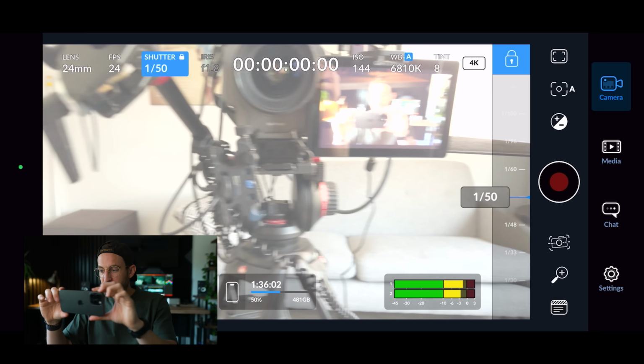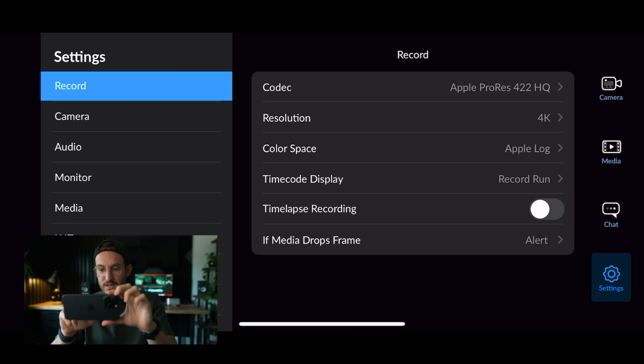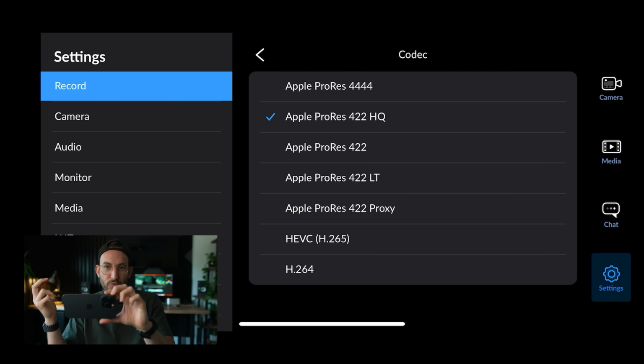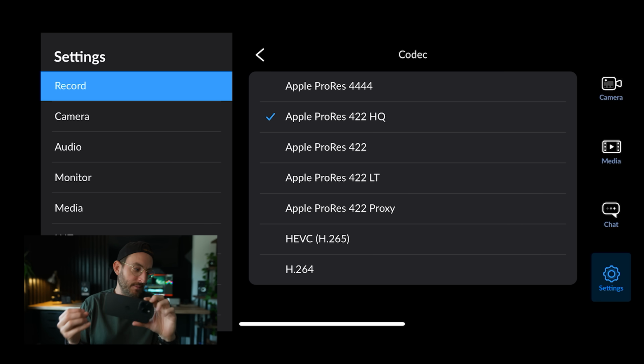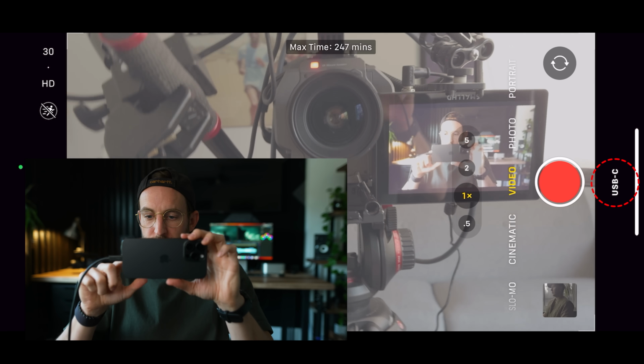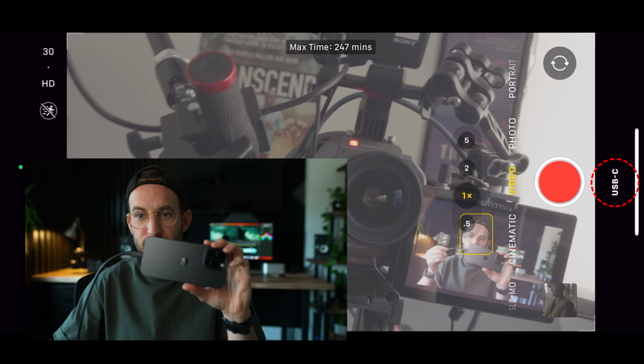The Blackmagic setting is really fun. You can actually come in here and change your resolution. You can do 4K, you can even go all the way up to 444, which I highly recommend, just plugging in a hard drive to your iPhone. It is pretty foolproof. You plug it in and you can see right there in that corner, it says USB-C. It'll record right to it. There's no extra steps. So get into a camera app, control what's happening. Don't let the iPhone choose it.